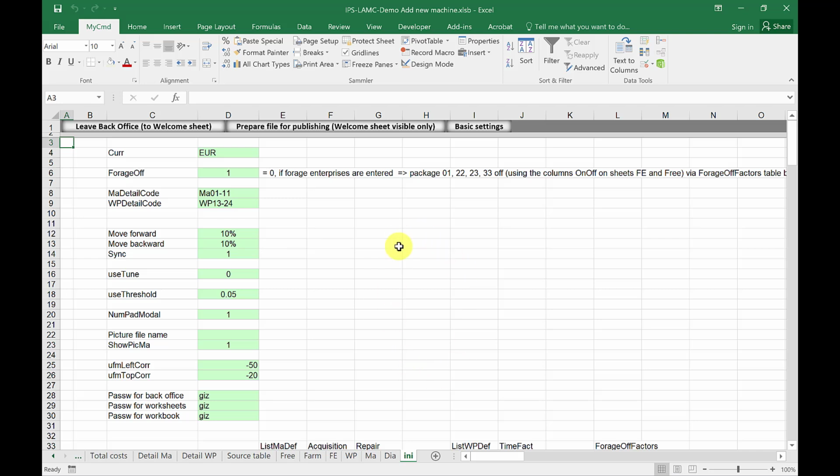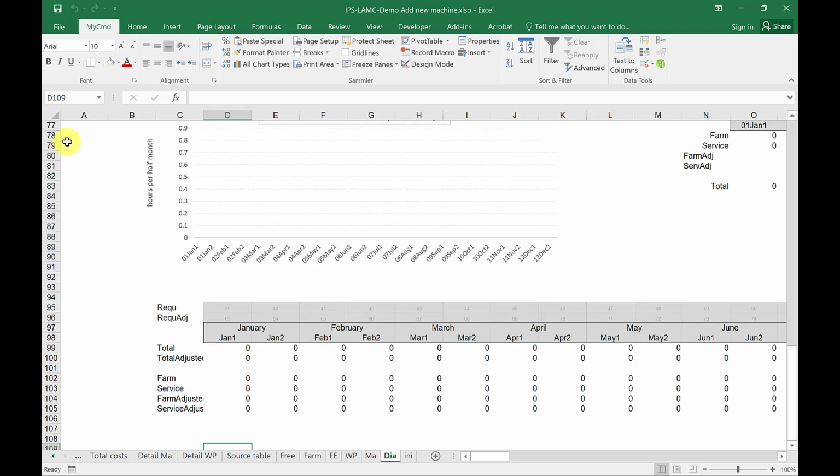The first sheet that you see is called the ini sheet, for initializing a lot of things when, for example, dialog sheets are called by the user. So normally there's no need to change anything. If I go now step by step from sheet to sheet, the next one is called dia, for diagrams. Also no need to change anything. The system is using it to build up the different diagrams that are used in the system.